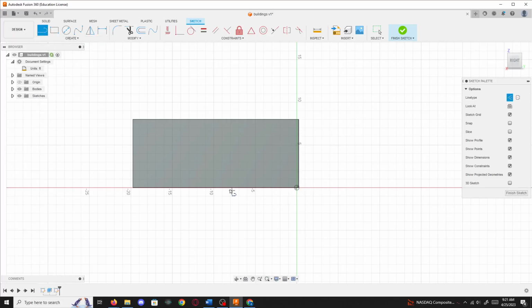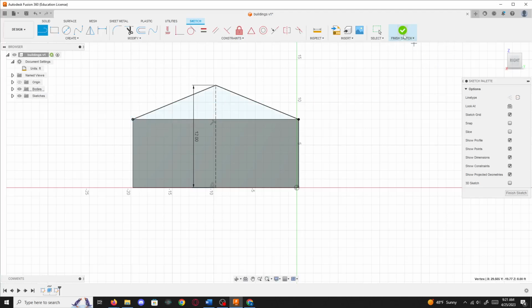I already have line selected. I will snap to the center of my building side. And in this case, I'm going to make the building 12 feet tall at the tip. And I'll select this check mark right here to finish the sketch, or finish the line, turn off my construction line. It's very easy to forget to do that. My line tool is still selected, so I will start at the tip of the construction line, come to the side of the building. And I'll do the same thing over here to the side of the building.